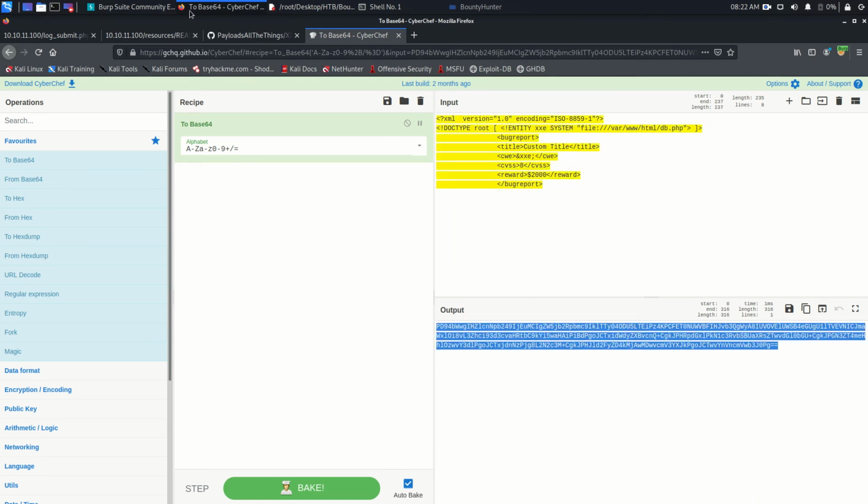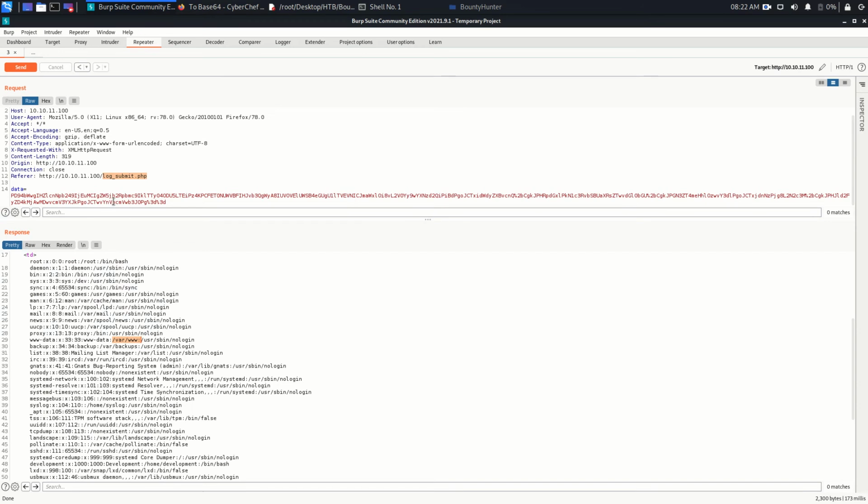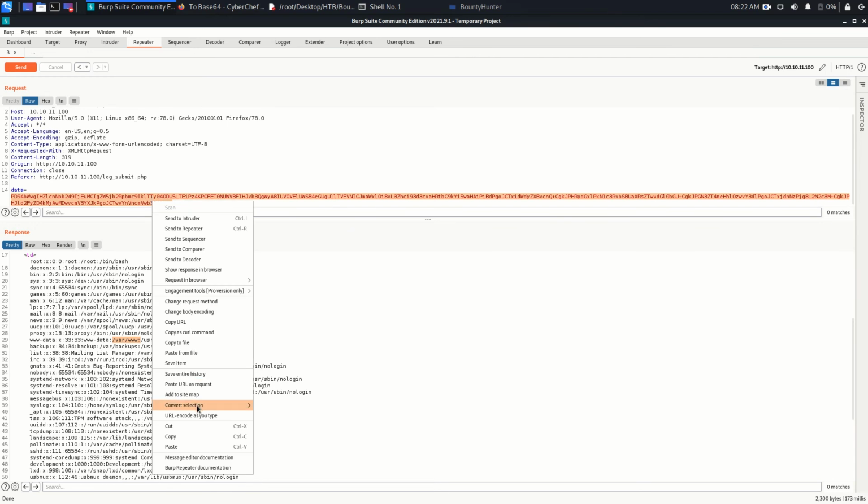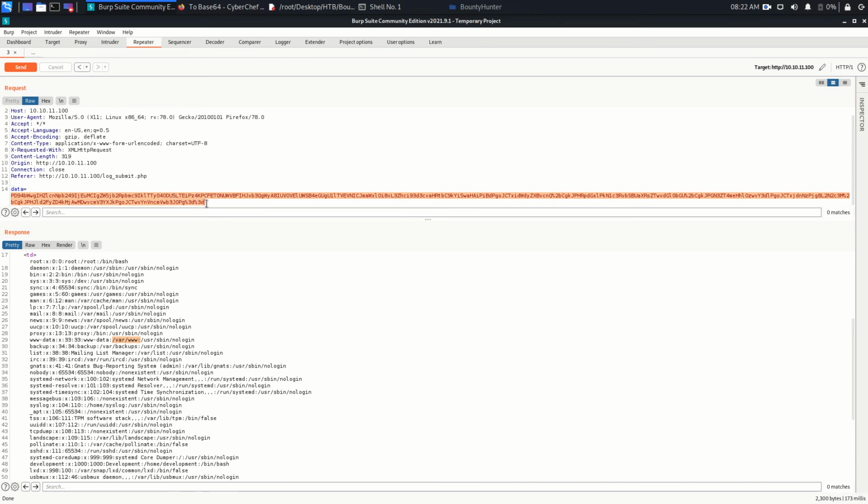Copy this, go to Burp Suite again, and just change this value. Paste that again. First of all, choose this value, then right click. You will find URL encode only key characters. As you can see, it changed, and now send that again.